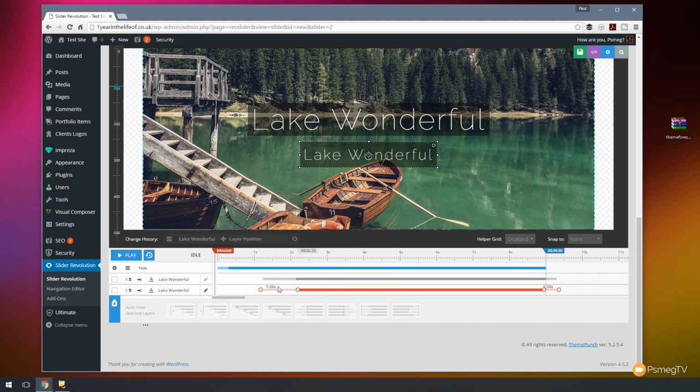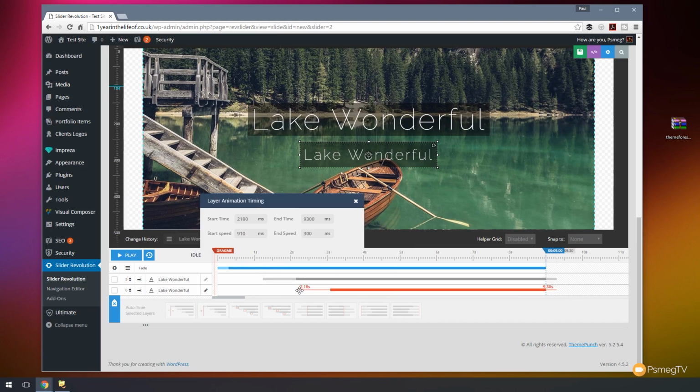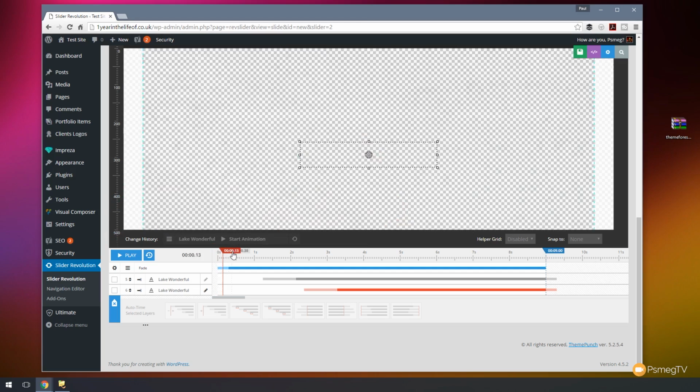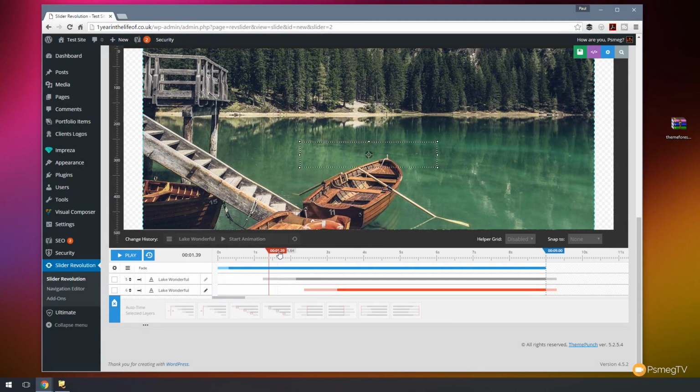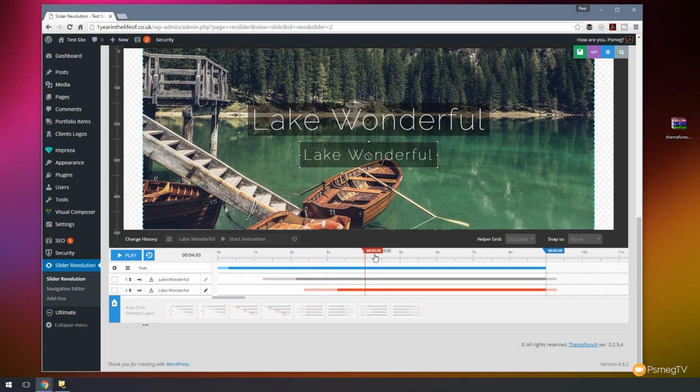So again, you can see the animations now are set to be identical because we copied that layer. So let's just offset that now. So we stagger the animation. So now as this happens, if we scroll through the timeline, we can see exactly what will happen. So our first one will slide up, and our second one will slide up. So there's our first slider created.